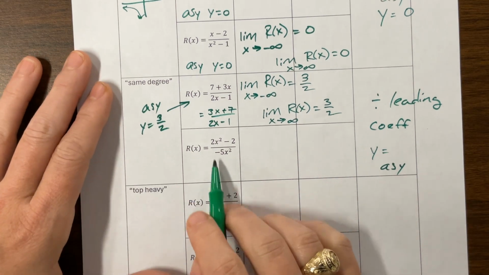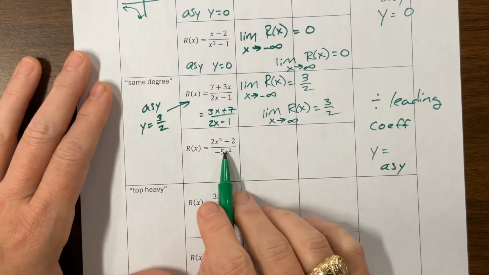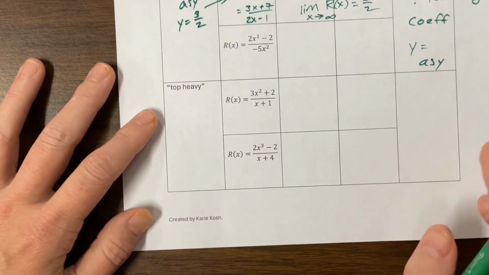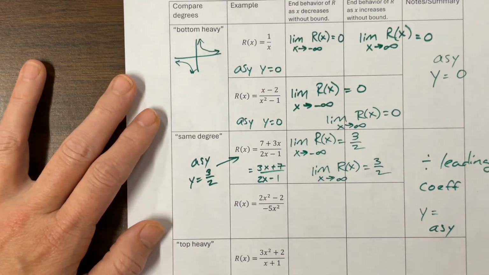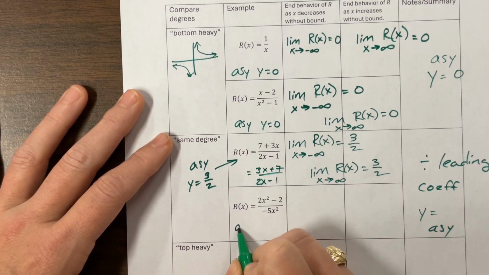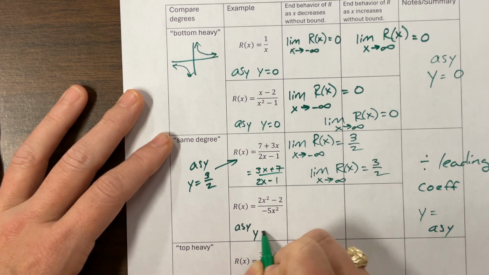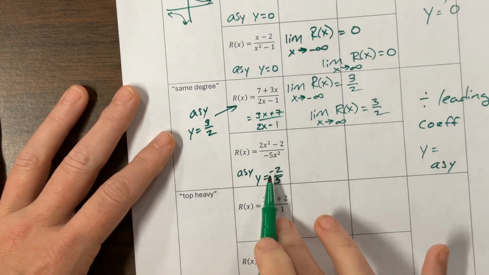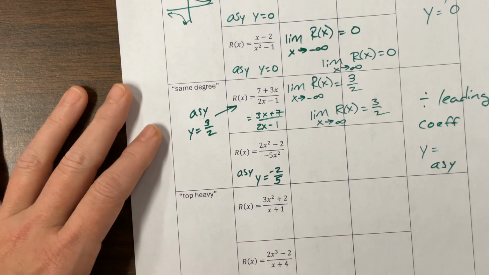On this next one, I see the same degree. They both had x squared. I was very intentional. I wanted it all to fit in my box, so I put little short messes in there. Anyway, whatever. And so when I divide the leading coefficients, this is going to have an asymptote of y equals negative 2/5. You can put the negative at the bottom. I'm just afraid we'll lose it. I either put it at the top or at the side.